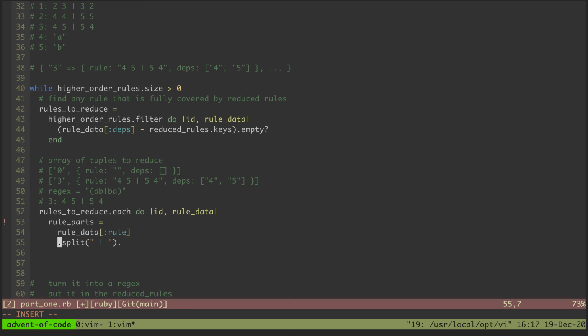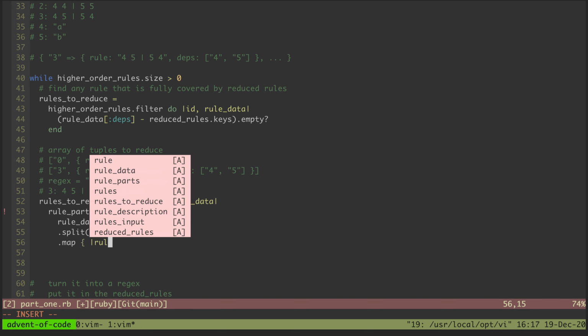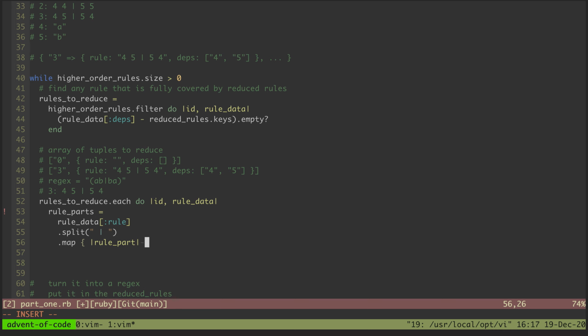So rule data split dot map, and so this is going to be a rule part, I suppose, and we will split these by that, which I think we can actually just do a symbol to proc, because splitting on a space is the default for split.